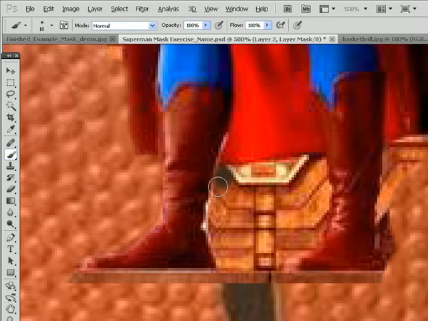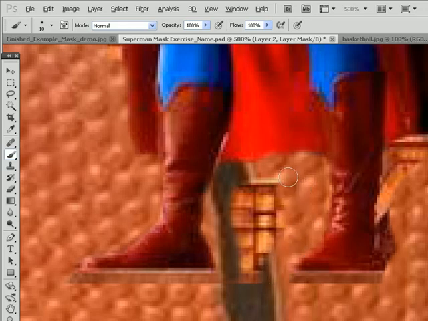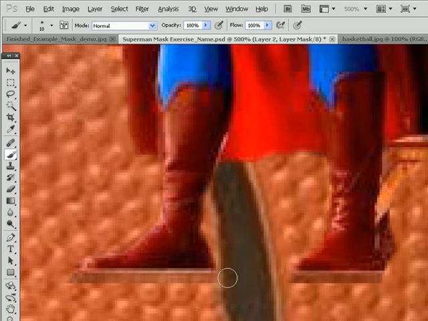And the reason we let this happen is so that it appears as though he's in the scene, rather than the effect that you would get if you got a magazine picture and cut it out with scissors and then just sit it over the top so it didn't suit the scene. We actually have Superman blending in somewhat.